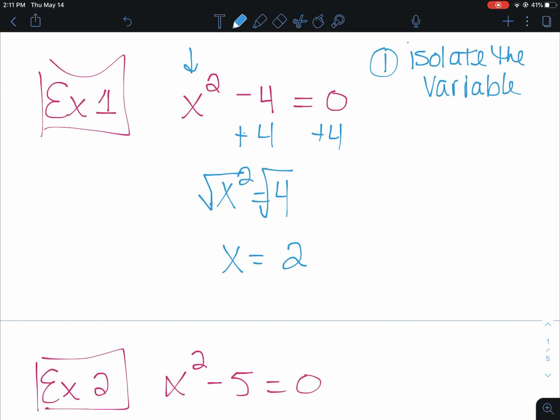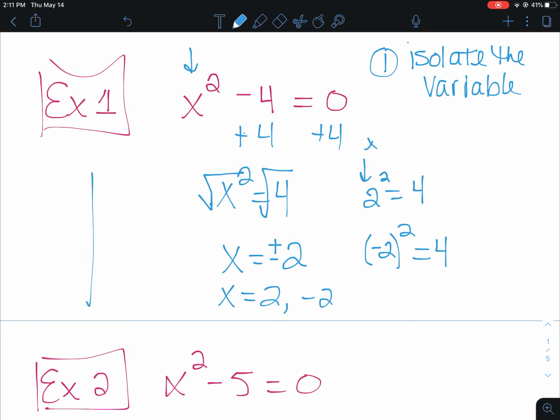So I know that 2 squared is equal to 4, so that's why one of the x's was 2. But remember, whenever you square something, it always turns it positive. So I could alternately have negative 2 squared with negative 2 as my x, and that also gives me 4. So anytime you're actively taking the square root, not only do you get the positive answer, you also get the negative answer.